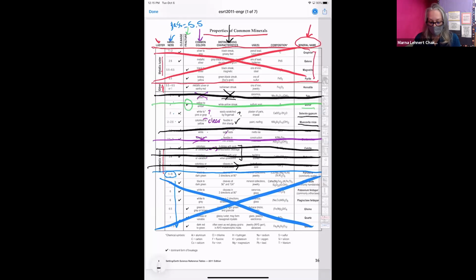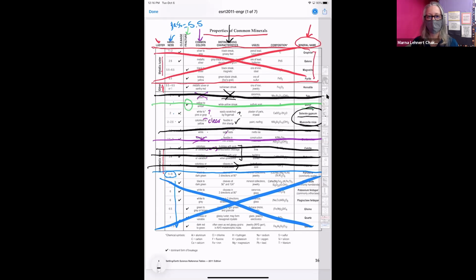Because honestly, as long as you're making a decision based on what you see, there's a lot of possible answers here, okay? The best possible answers based on what we just did are these 2. So it's either selenite gypsum or muscovite mica. And honestly, if you identified a mineral and said that, I would be like, beautiful, that's amazing. Because you're basing it on what you observed as the physical properties, okay?